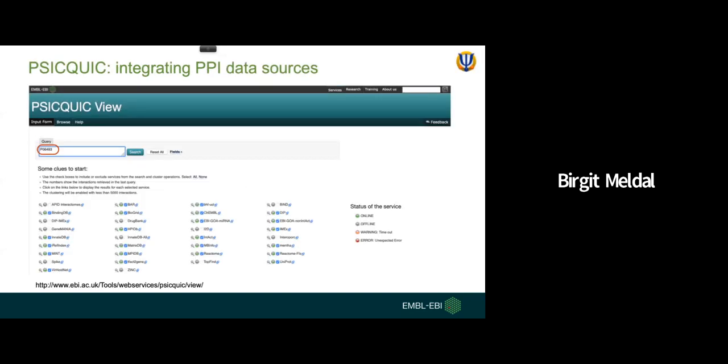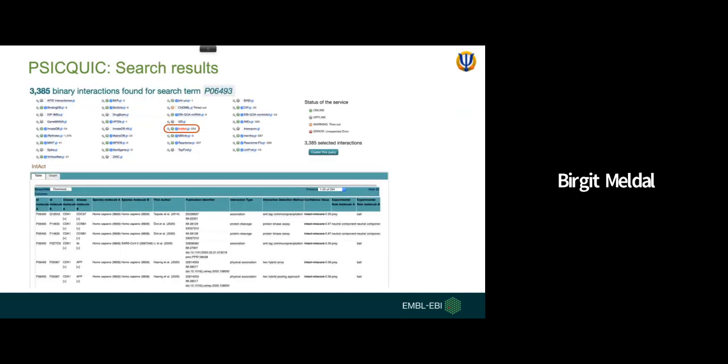So PSICQUIC looks very similar to INTACT. You do searches in the same manner by using identifiers, and there are nearly 30 members or 30 services of PSICQUIC. PSICQUIC is hosted by the EBI, but the individual service providers are responsible for their service. So if a service is down, like in this snapshot, there were quite a few that were down, that is the responsibility of those service providers.